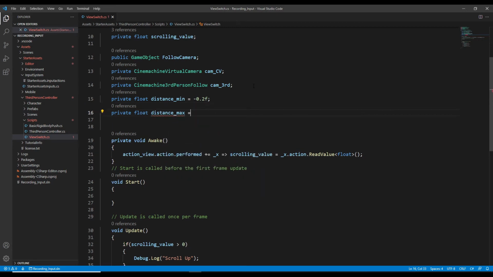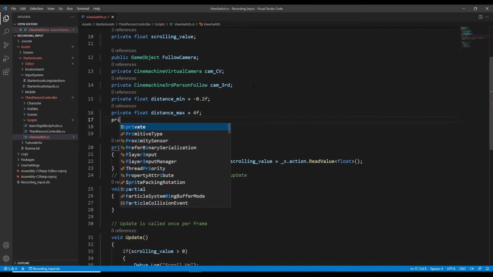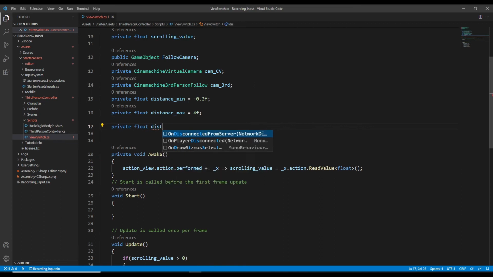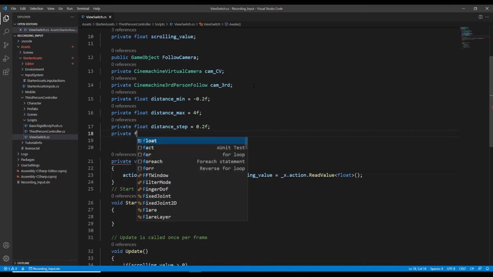And the distance maximum is for the third person view. By default, it's 4 meters in the starter asset, and the distance underscore step is for how many meters you want the camera to move every time.